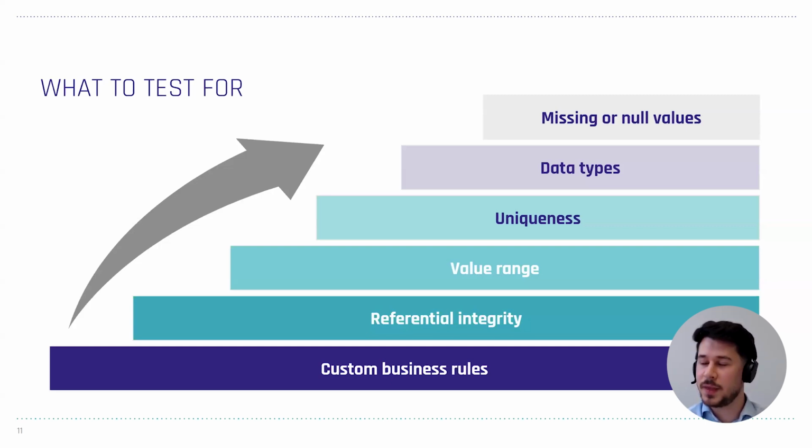So let's say you have a business ID where one business ID should lead to one record. You can make sure that this is always the case. So for example, you don't have duplicate customer IDs, and you don't run into issues there. Value ranges: you can, for example, check an age column that should not contain any negative numbers or unrealistically high values.